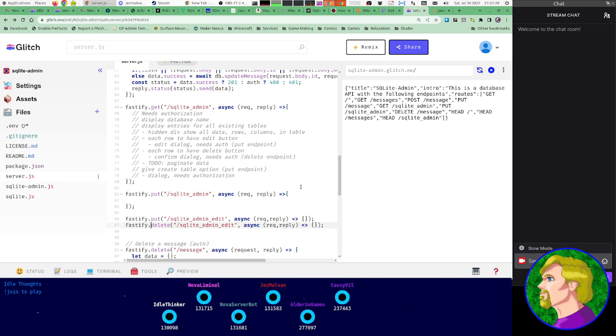Only that's going to be a put too, because I don't know how to make a client web page make a delete request from a browser.